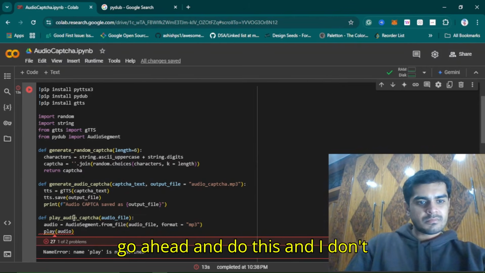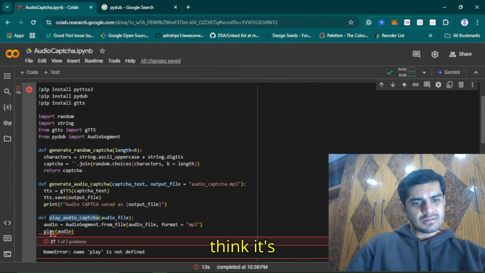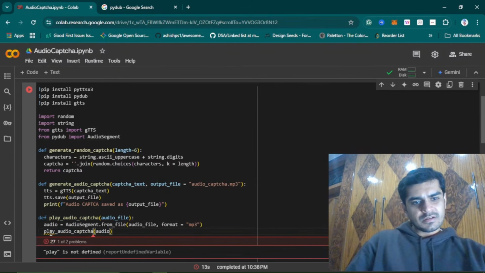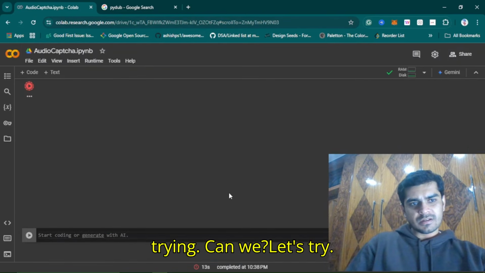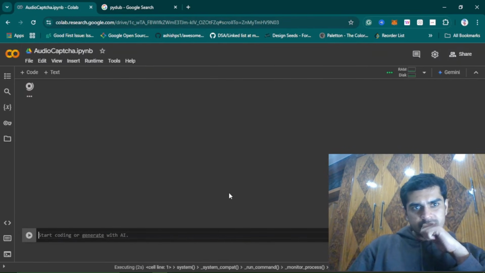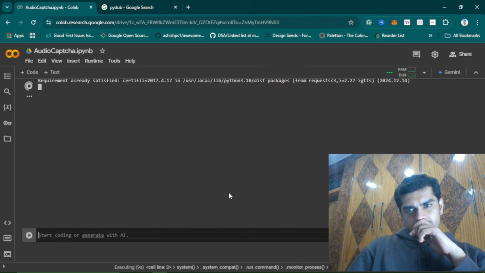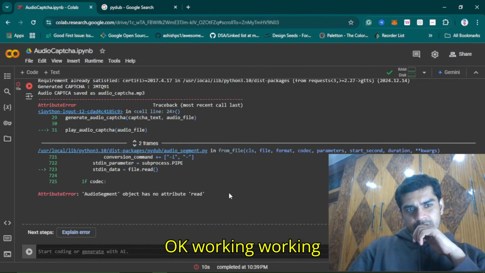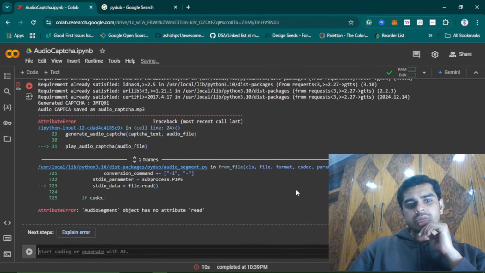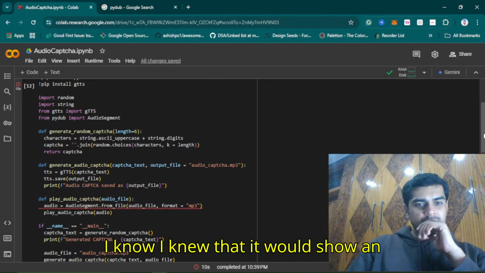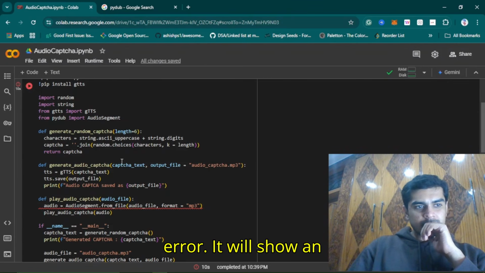I don't think it will work, but for the sake of trying, let's try. Okay, object has no play audio. I knew that it would show an error.